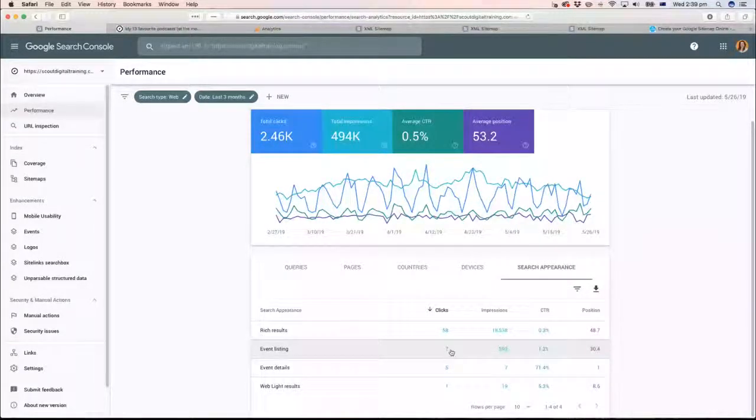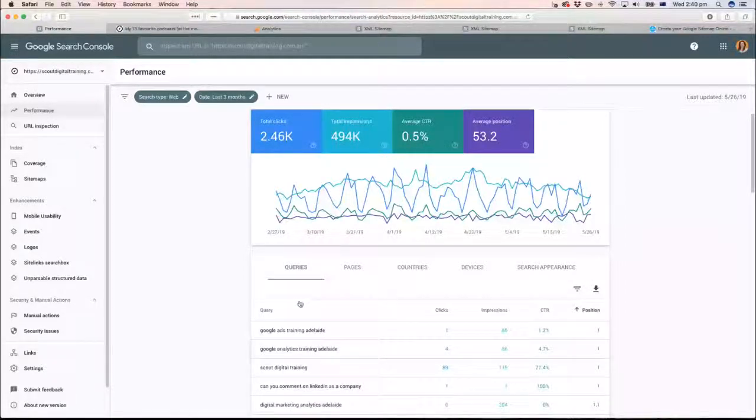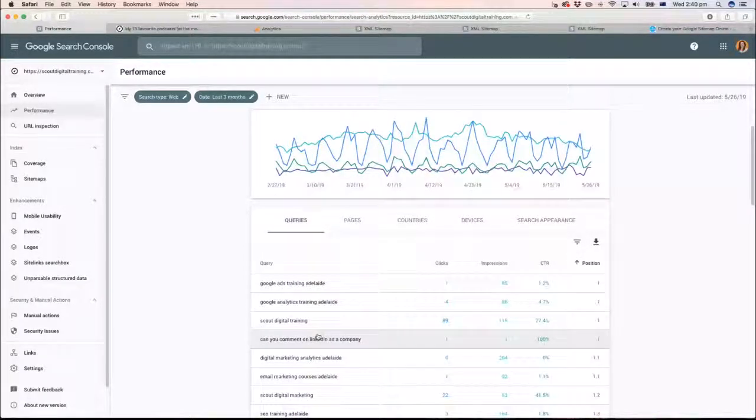So most search results are just shown as regular snippets. So that's the basic page title, URL, and meta description. But there are some different types of ways that your content can appear in search results, so rich results. I was talking about this in our further SEO techniques session yesterday, which was about structured data and rich snippets, events, and those types of things as well. But the queries information, I think if nothing else, is super, super useful.